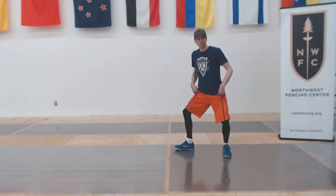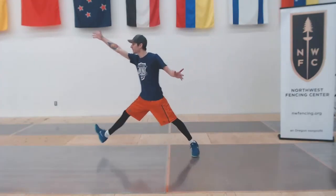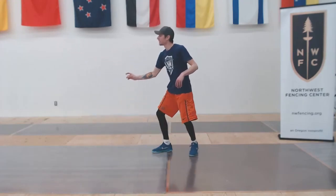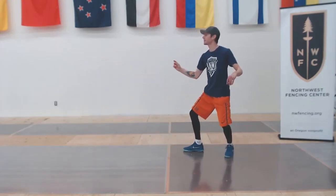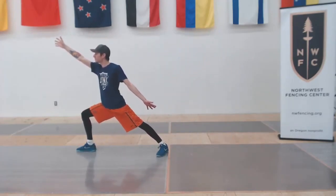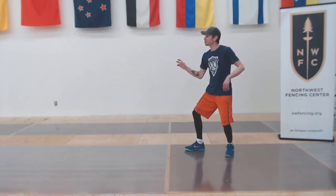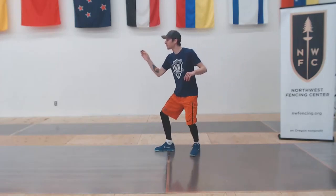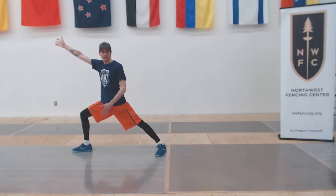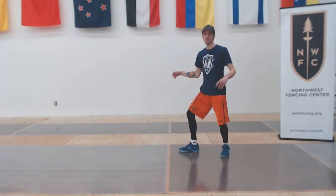To also focus on balance and technique, I will work a small advance before my lunge. Balance my lunge, do a nice recover, and two small retreats. And again, advance, relax, lunge, check the balance, recover, two small retreats. I've done two. My third lunge is going to be a little more pushed. A little more power in the back leg, a little more kick in the front leg. And again, recover, two small retreats.